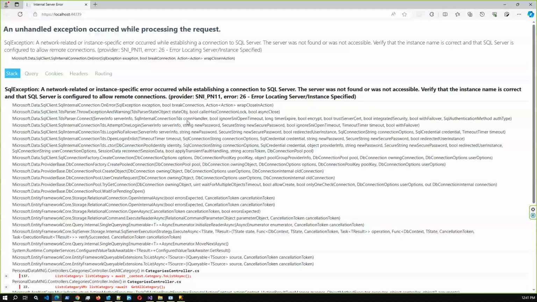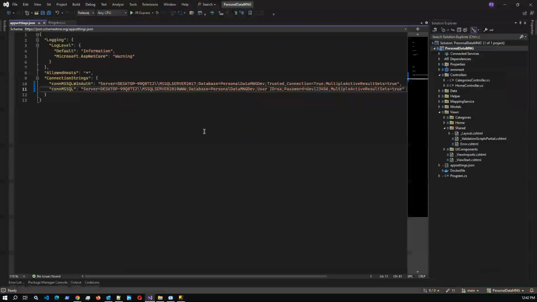Hopefully we will get our expected error here. A network related instance error occurred while establishing the connection to SQL Server. The server was not found or accessible. So if you provide the wrong server name, I'm just going to undo it.